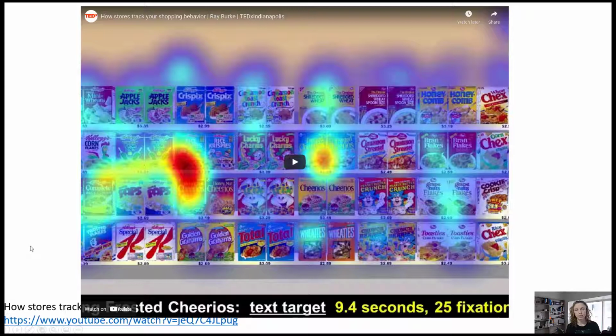There is a video that I linked in Canvas for you, it's a TED Talk, and it talks about some really cool observation studies that were done. And the one that you can see on the screen here is using eye tracking software to see where people are looking, how quickly they can find things if you ask them to find a specific thing. So go ahead and watch this video. It's really interesting, and I think it will give you an idea of what we're talking about when we talk about some of these research projects.